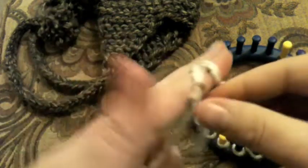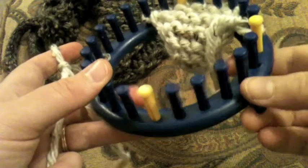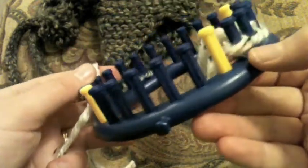To start your triangle, let's start with a slip knot. Wrap around, put the back over the front, move forward, pull down, and just pick a spot on your loom. I've got this to where it's going to be an ear flap, so I'm going to count because I'm going to make a hat with this later.